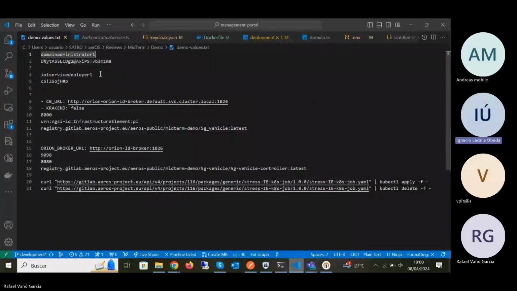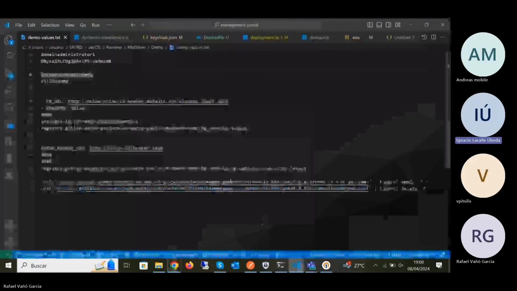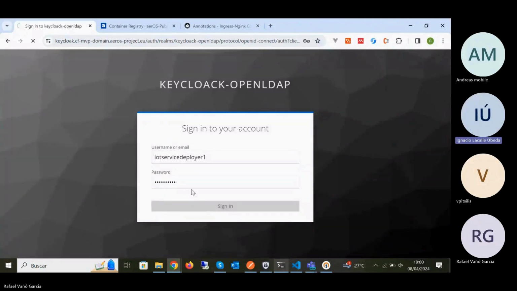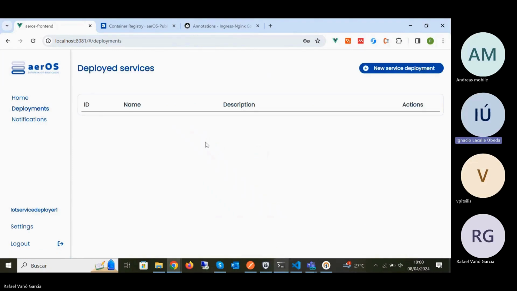As you will see now in the demonstrator, we can show how the feature of having role-based access to the platform is created, because two different roles come with different capabilities of managing and using the portal. One is only able to see the actual deployments and the domain, and the other one is basically able to do everything, like deploying the services and checking all the data of the continuum. So back to you, Rafa.